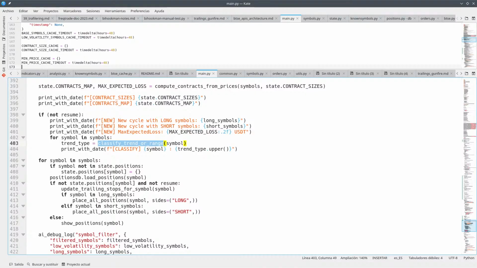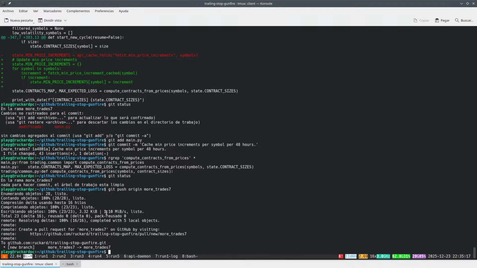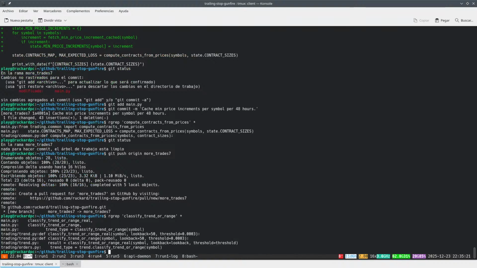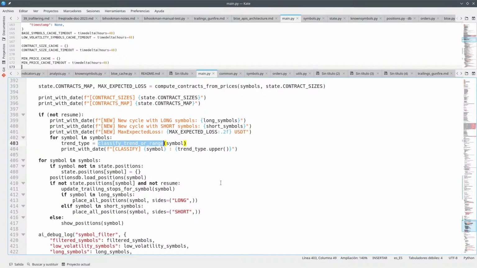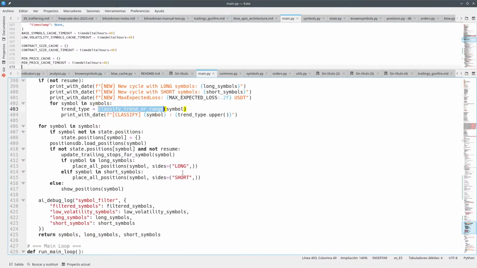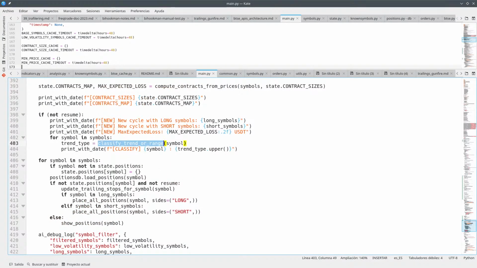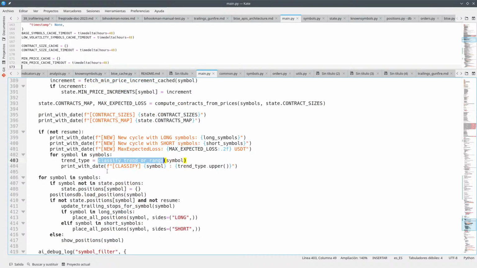If not resume, my question is, what the hell does this thing do? Because classify, trend or range, I can understand this thing, but at the same time, trend type.